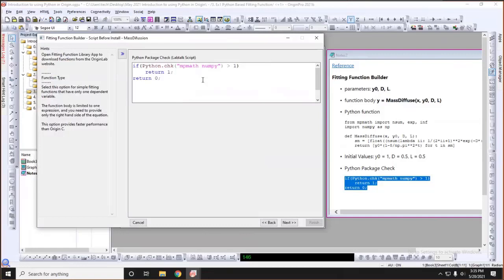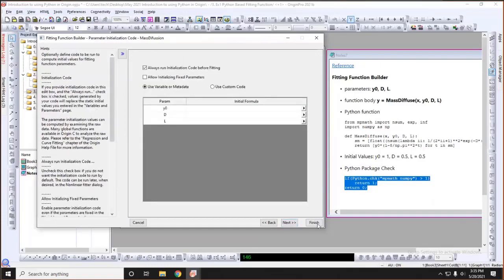When you install the fitting function, it will automatically execute this piece of code to check whether these two Python packages are installed. If not, it will install the packages first, then install this fitting function. So this is necessary if you would like to share your fitting function with others. Let's click finish.